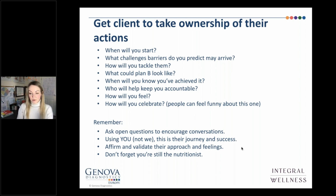You also might be at a point where you have to say, okay, look, you've done some great work. You've done these 3 things and it's brilliant. We're stuck at doing this next thing, and actually this next thing is in this order that we need to go in because of whatever's going on with them. This is next. We can't skip ahead. So let's work out what's going on that's making this challenging, because we're going to struggle to get you results if we don't tackle this, and I think we're going to need to tackle this now. It's okay for us to bring a problem to the forefront because we know that their results are going to slow down if they don't. But it's for us to do it with the right curiosity, with the right humility, with the right questions, and with the right validation of their feelings.